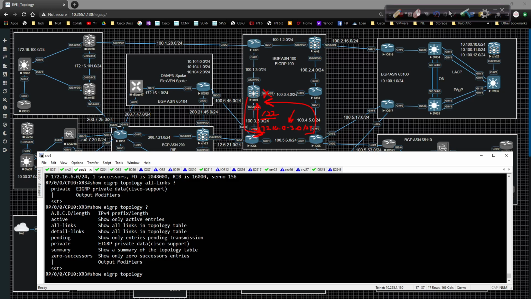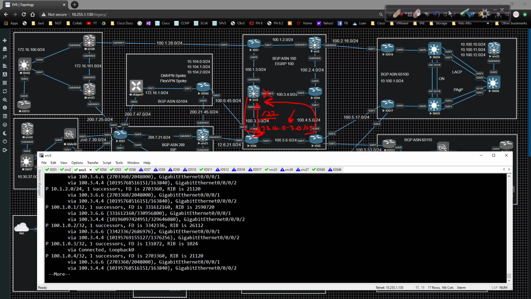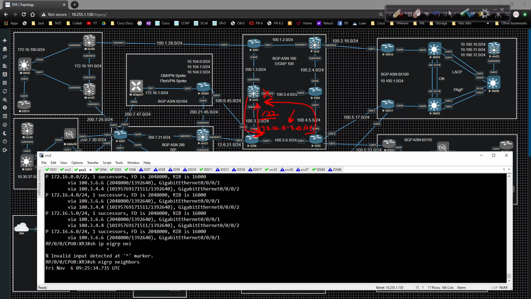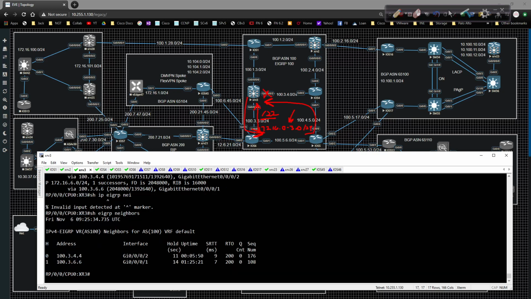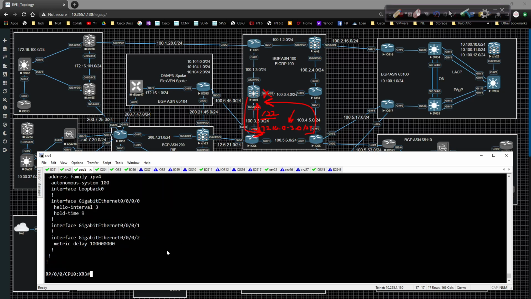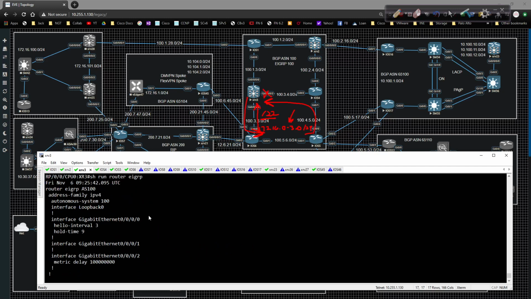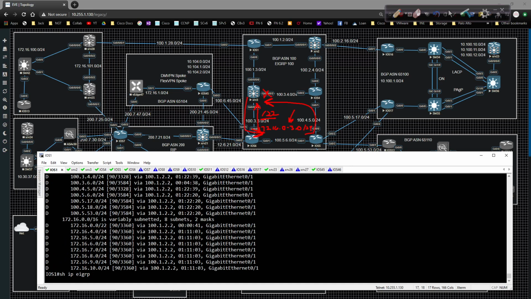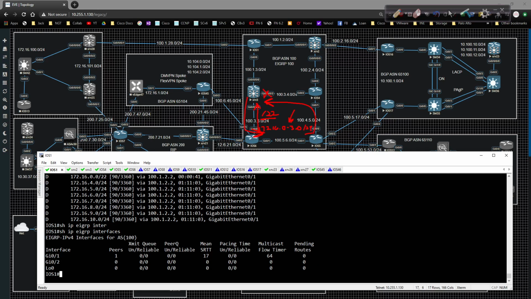But if we were to look at this, let's see. This should show me everything that I should be getting updates from. Show IP EIGRP neighbors. It might not form a show EIGRP neighbors. That explains it. So let's go show run router EIGRP. I was wondering why that wasn't coming across. Gig 0/0. Apparently, router 1, show IP EIGRP interfaces. Gig 0/0. Oh, I see why.